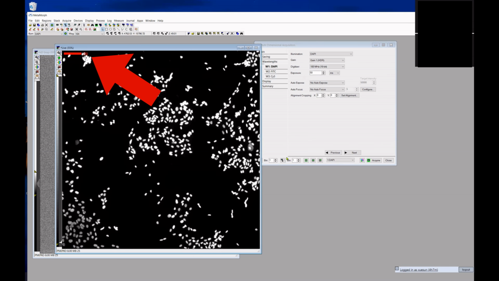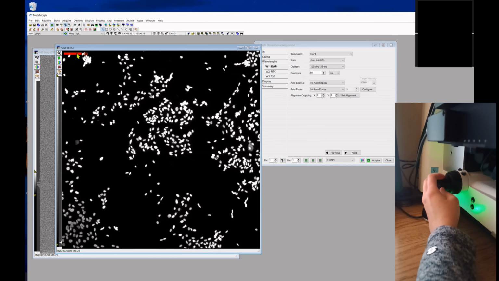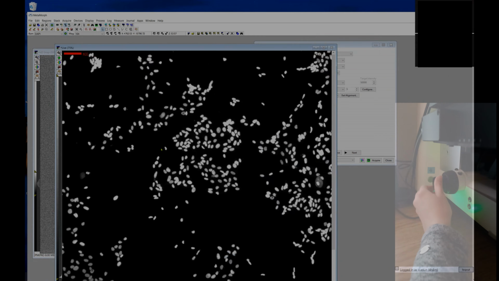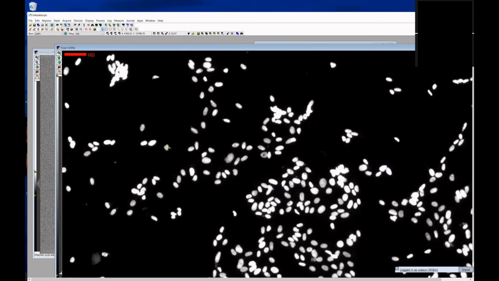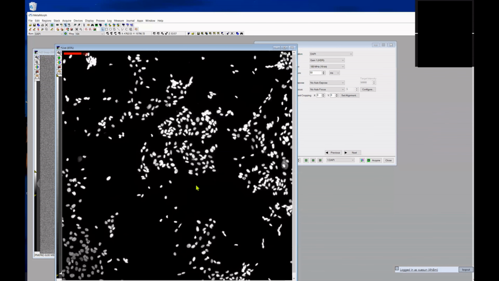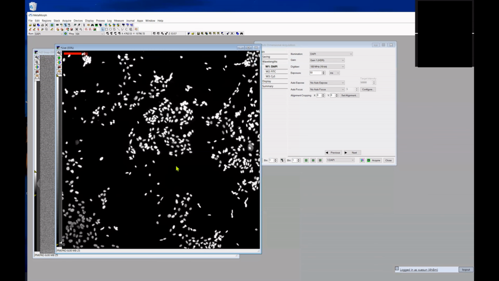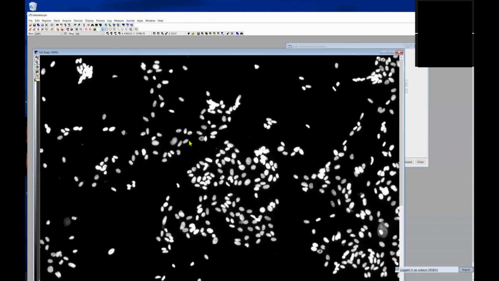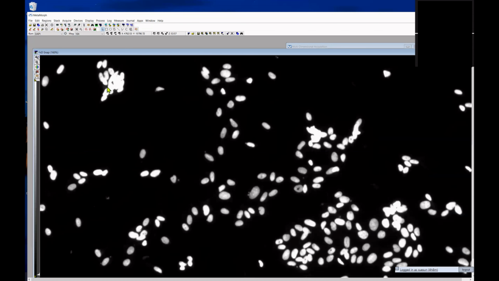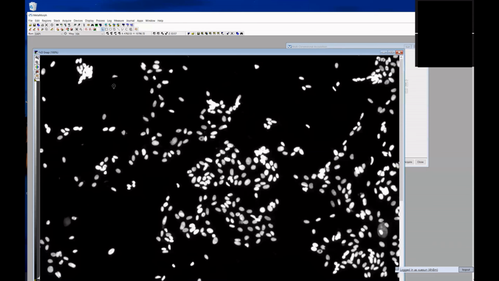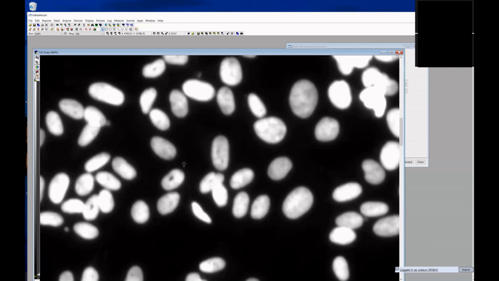The red slider in the top left corner is helpful to find your best focal plane with the highest intensity. By scrolling up and down, you can zoom in and out. The most important part is to get a good signal-to-noise ratio, which is determined by the dynamic range of the camera. Do not eyeball this, but instead measure it. When you zoom in here you can see that some nuclei are saturated and thus are outside the detectable dynamic range of the camera. This means your exposure time is too long.